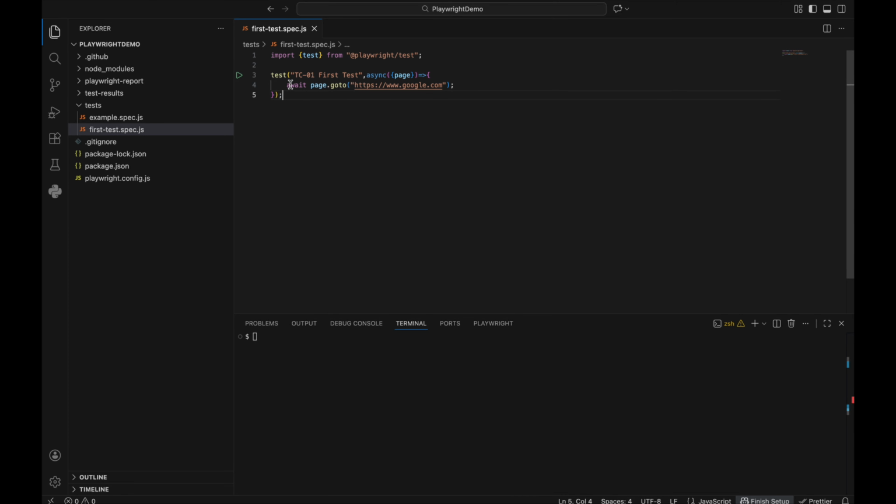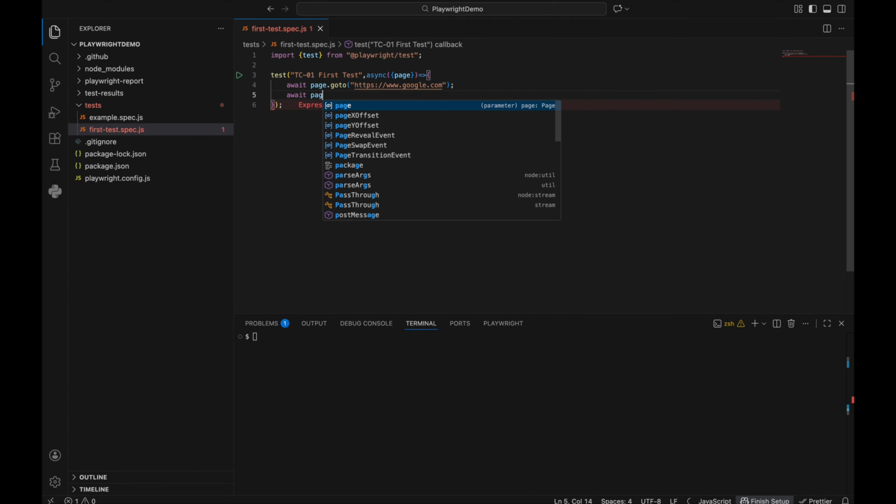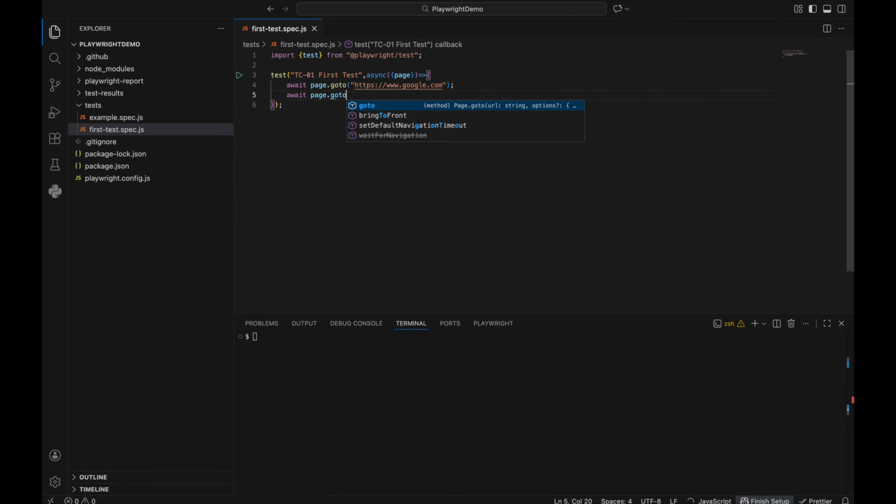Here we only have one line, but if we have multiple lines, like await page.goto another URL, then to tell JavaScript that after completing the first line it should navigate to the other line, we are using await here.